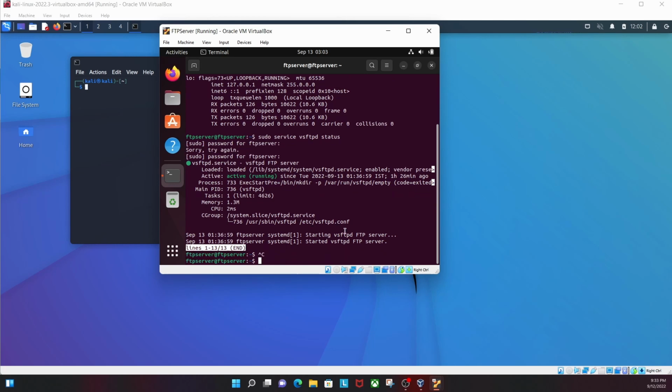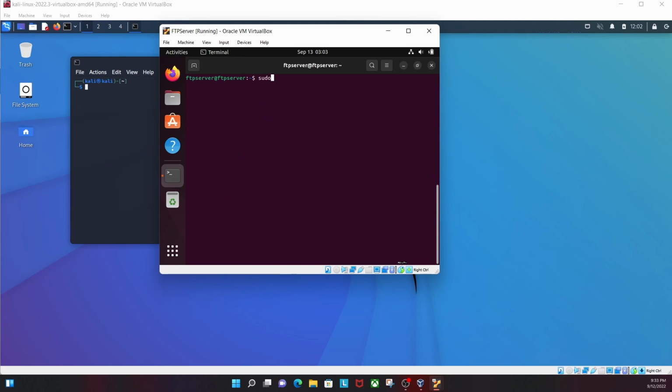So I have already installed the FTP server on my Ubuntu, but I'm showing you how to install it. For FTP, you just type vsftpd, and this is the version on my Ubuntu operating system. You see, it is 3.0.5.